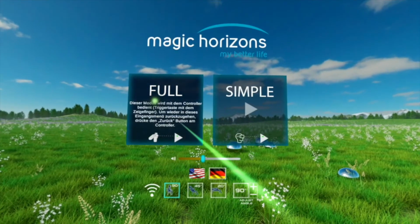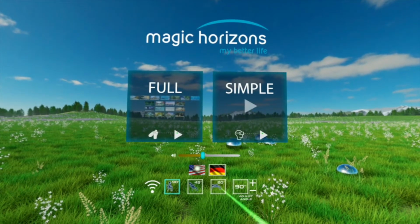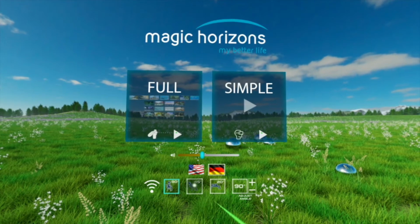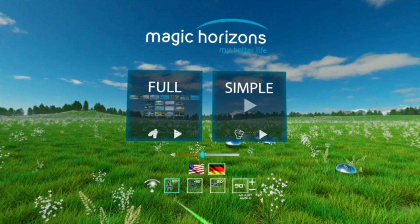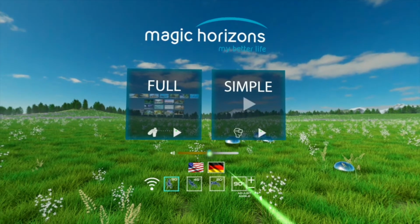In the main menu, you can select full or simple mode. Set the language and your sitting or lying position. For updates in future, you can connect your headset to Wi-Fi. You can also set the volume.